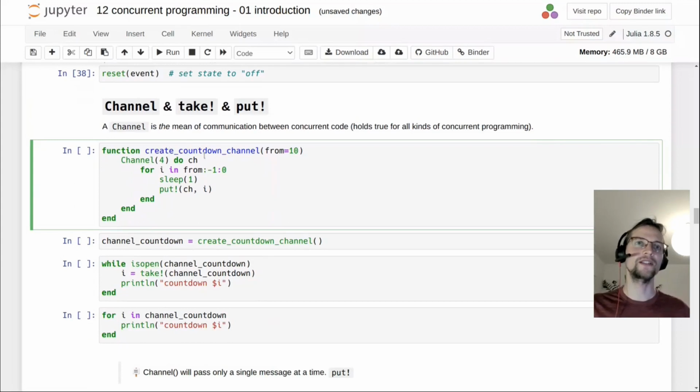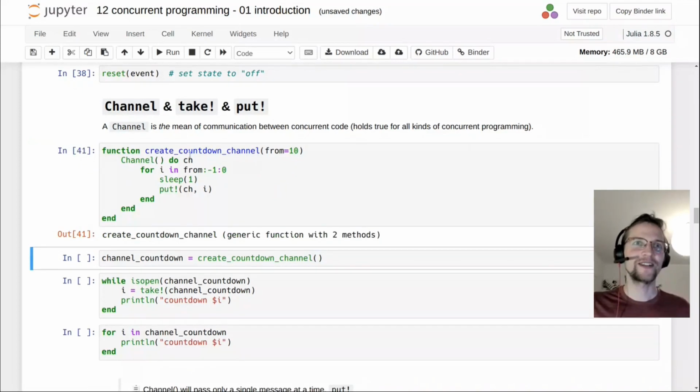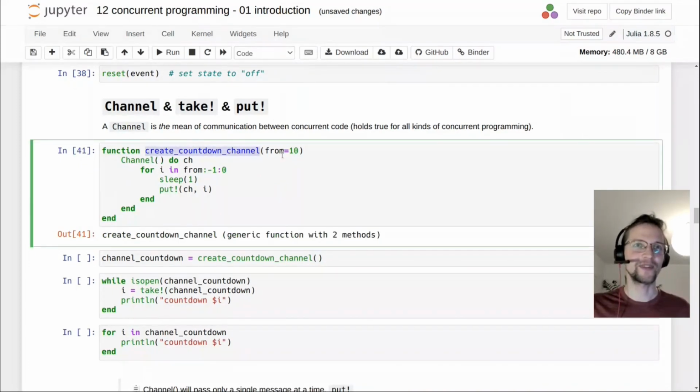And unfortunately, I see a little mistake of mine. So this should be without the for. If you're following this, please also delete the for to begin with. And yeah, so we are constructing here a countdown channel, again counting down from 10, because I'm usually counting down from 10. And the syntax now looks like this, again, a new syntax.